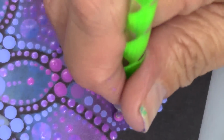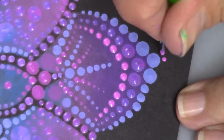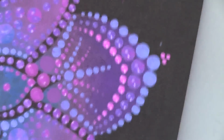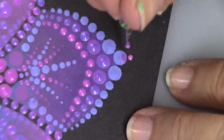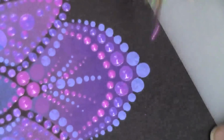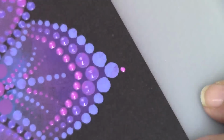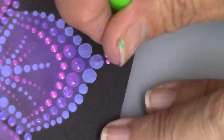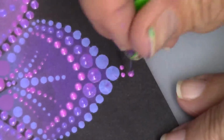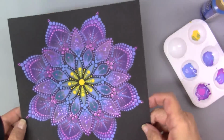Now I'm using a small one of my nail dotters and just put three little dots at the tip to pull those out just a little bit more. And I'm using the Vivid Violet. Isn't that variegated color? The color mixes are so pretty. All right, you guys, that's it for the base part of my design, and I think that's really, really pretty.